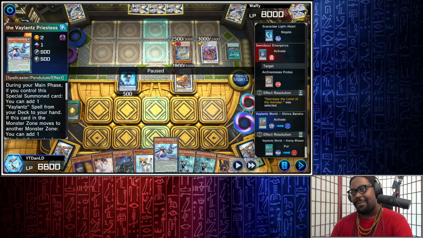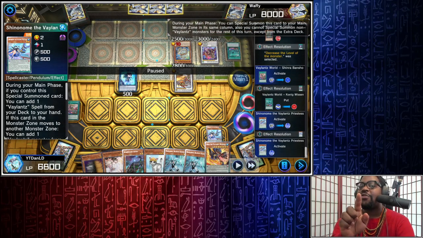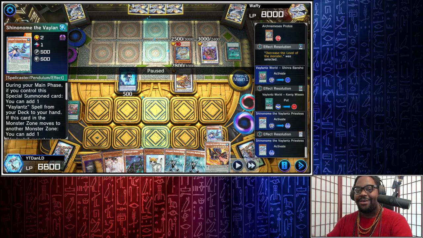But let's get to it, my boy. So, we're going to go ahead and continue the play. And I'm going to drop Shanona May. As you can see, less than 1% of duelists play Shanona May. That means if you play Shanona May, 100% huge IQ. That's you. You're the only one out here on the field.